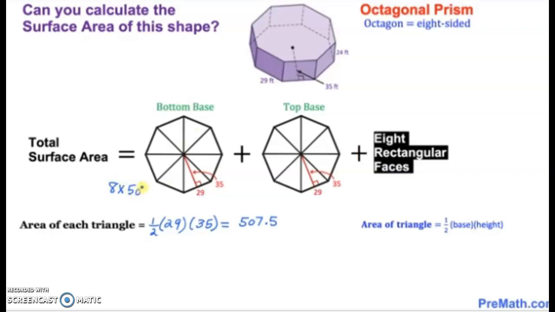Okay, so let's multiply that by eight and get the total surface area of our octagon that is our bottom base. And if we do that, we see that we have 4,060. So I'm going to circle that so I can keep my work organized. I'm going to end up having to add several things together. So that's the bottom base area.